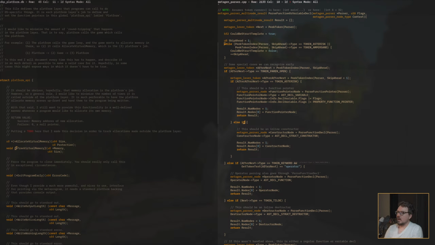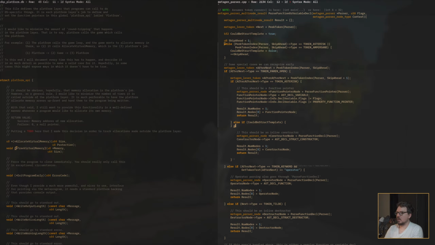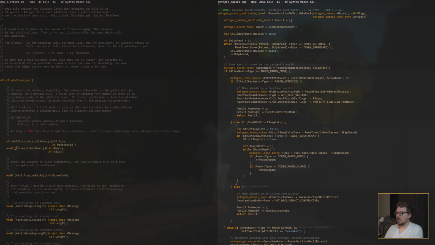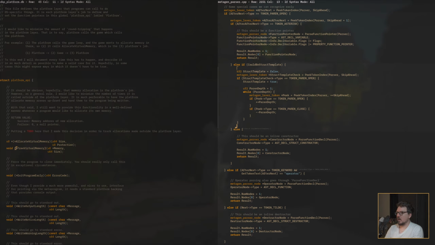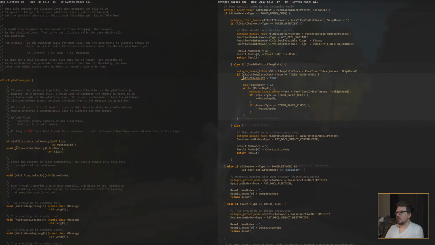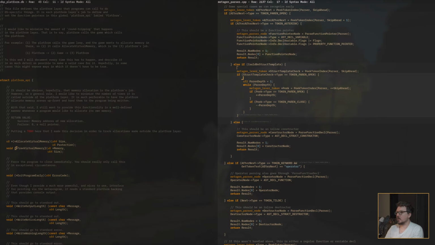Else, if it could be a struct template, then we'll do this. And we'll know if it is, so now we don't actually need this. Now we can just do this. Right?